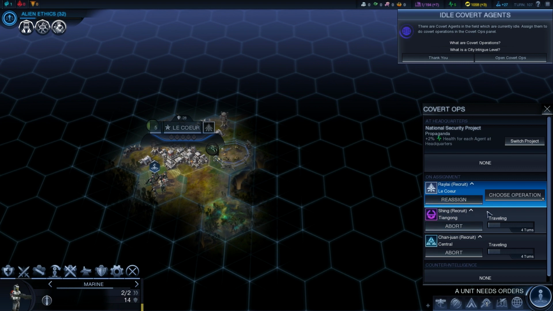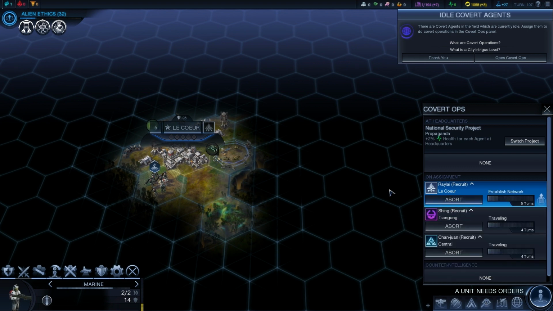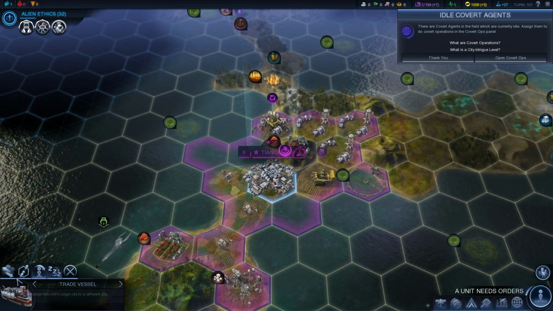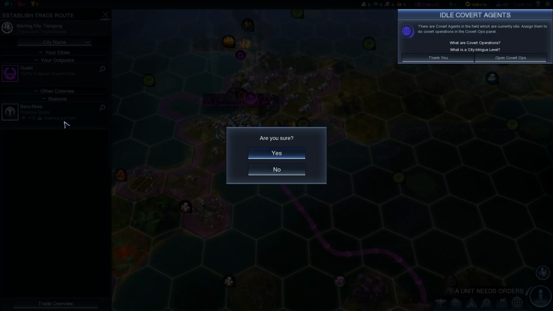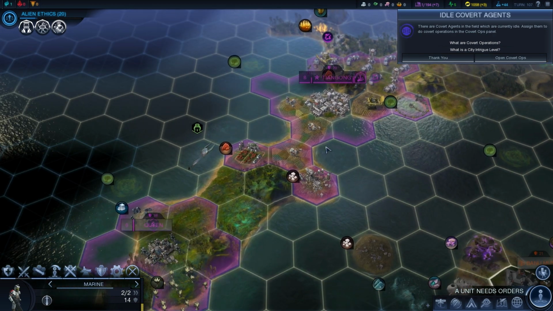Right, arrived in Liqueur. Choose an operation. Establish network. Let's do that. Trade vessel is ready to go again. 15 science per turn. Wow. It's getting us a lot.